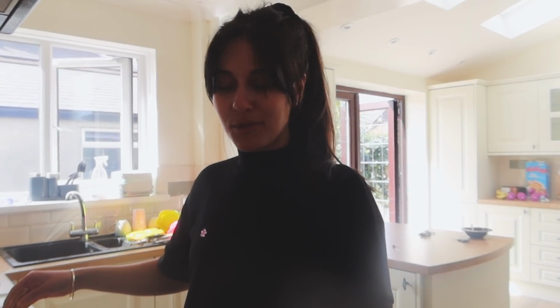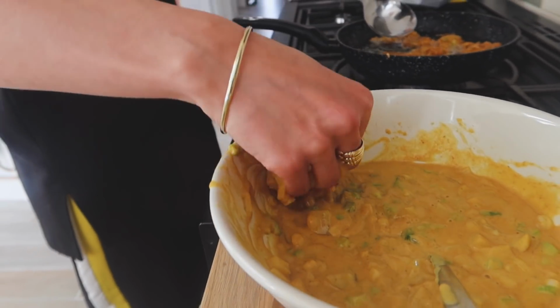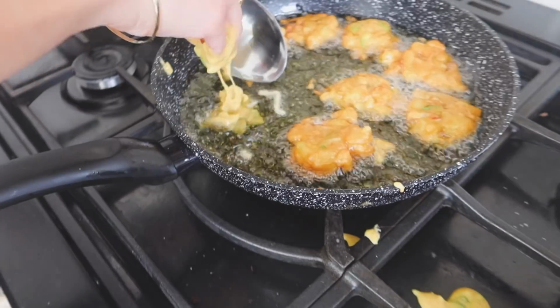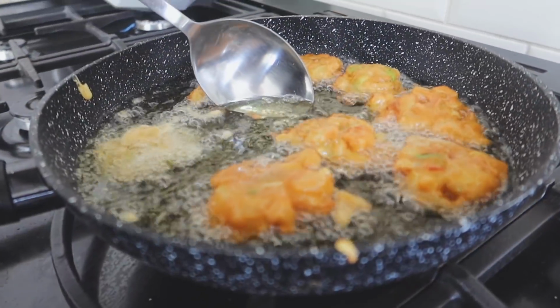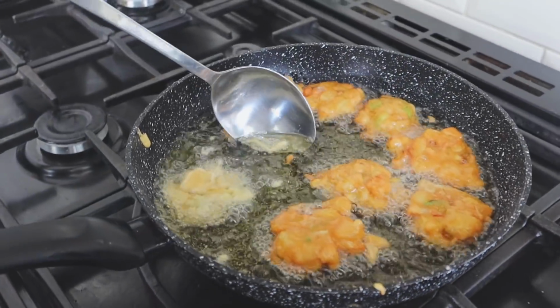The reason I'm doing pakoras is because the only flour I could get my hands on during the self-isolation period is gram flour. I spent the last half an hour getting the mix ready. I wanted to make vegetable pakoras, but Sid was like, ew. So that's the mini one there, sorry guys. So I just did potato and onion ones. They look good. And this is my first time, and I'm just following the recipe from BBC Good Food.